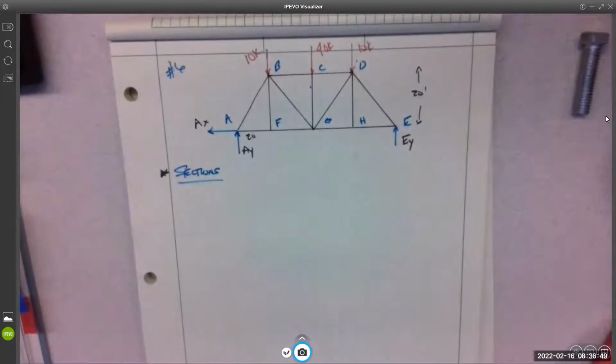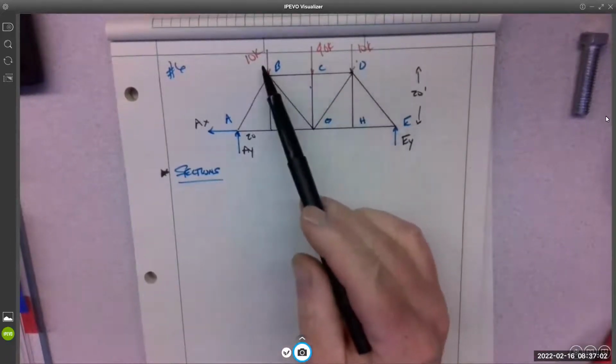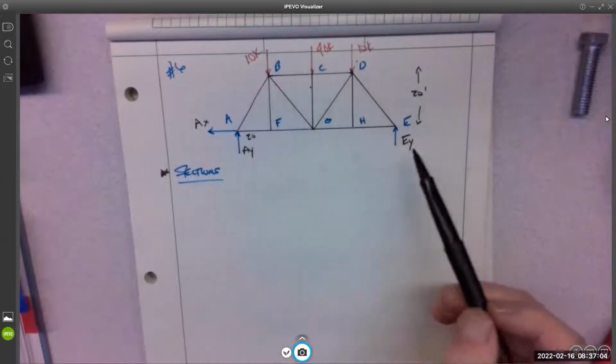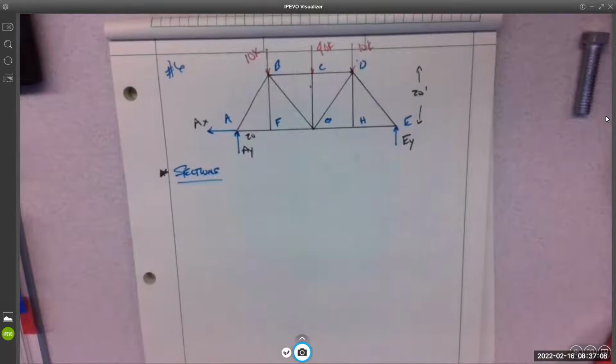So when you see symmetry, just be super careful with this. But if you see symmetry, then you have symmetrical loading conditions all the way through. Both symmetry in the truss and symmetry in the loading will produce symmetry in the reactions. So if you see that, you can just make that assumption. That's legit. If there was an X load on this at all, then symmetry is gone. You got to do your moments to figure out those reactions and go for it.